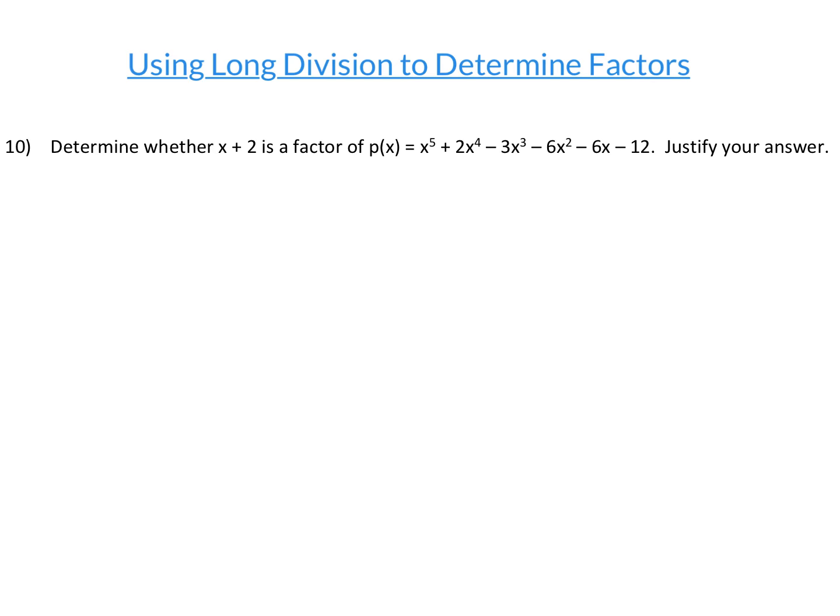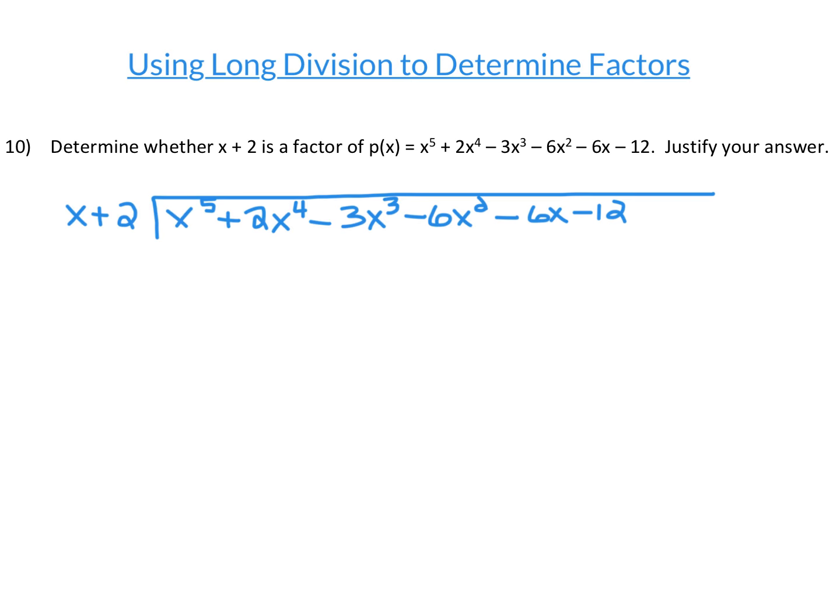Okay, so if x plus 2 is a factor of p of x, well, all that means is it should divide evenly into p of x, okay? Because if something is a factor, it divides evenly into the expression. So I'm going to do long division. Okay, so let's get started.